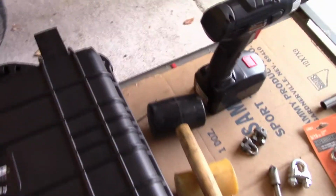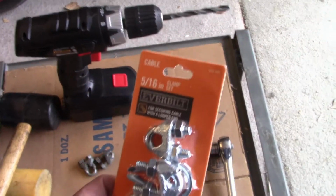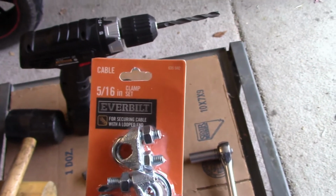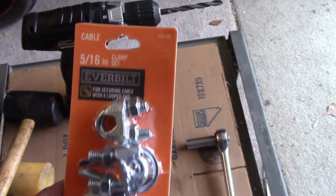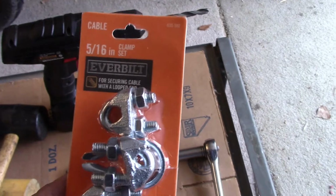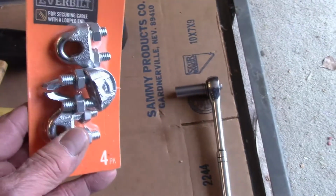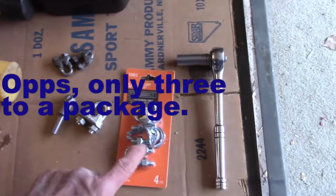Speaking of the cable clips, these are those. The ones I'm using on this size are a 5/16. They call them cable, and they're stranded wire cable. Some people call them clips, but the Everbuilt company at Home Depot calls them clamp sets. There's 4 of them in each package, and they're about $4.50 each.